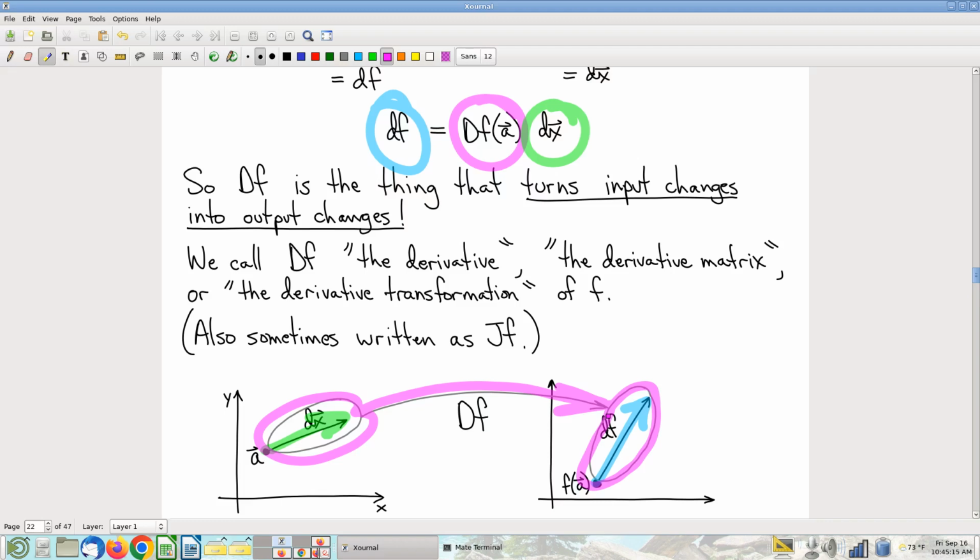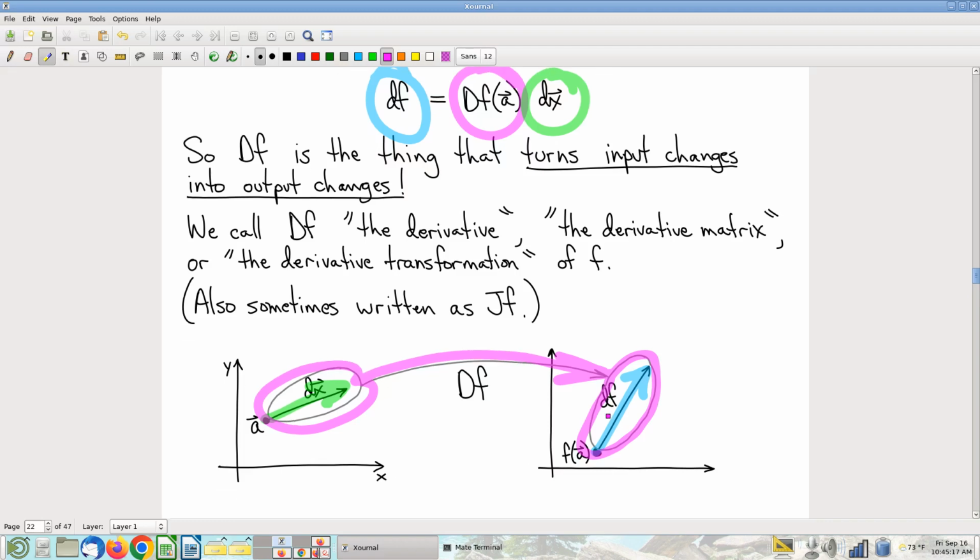This is how I visualize, this is how I think about derivative matrices. Everybody okay? Now, one of the awkward things about this way to think about the derivative matrix is that let me say it in words, and you'll see what's awkward about this.